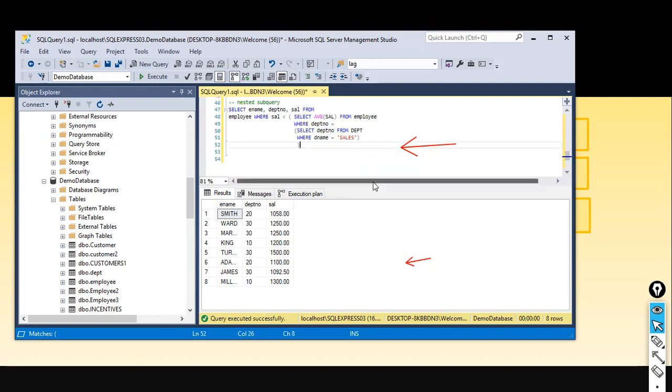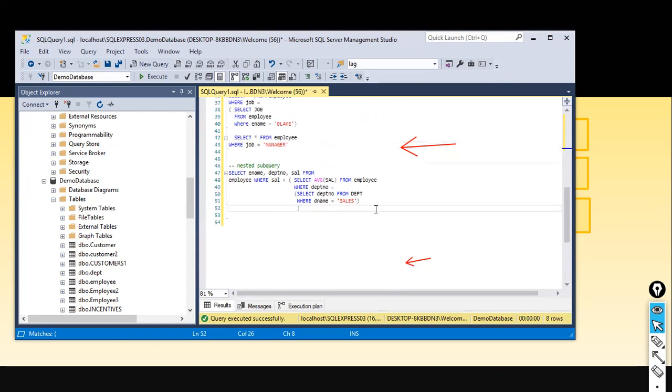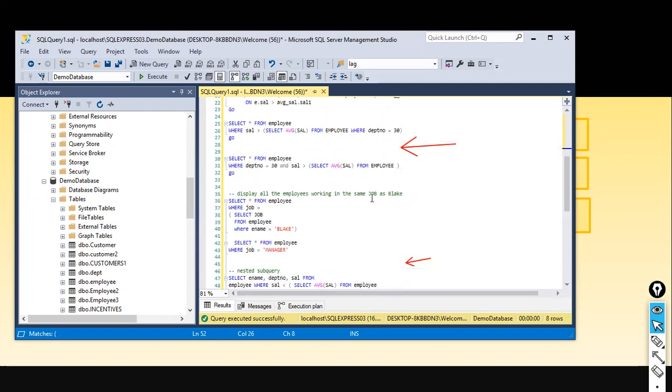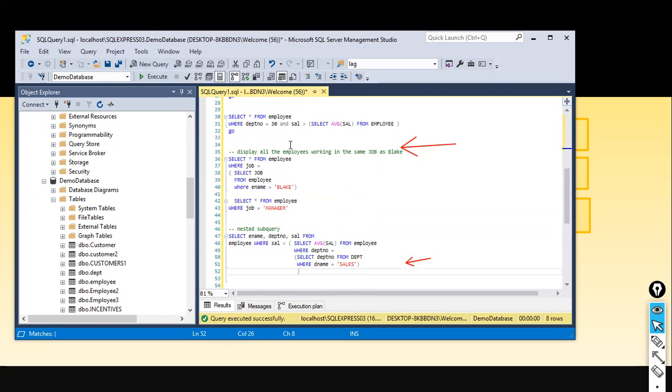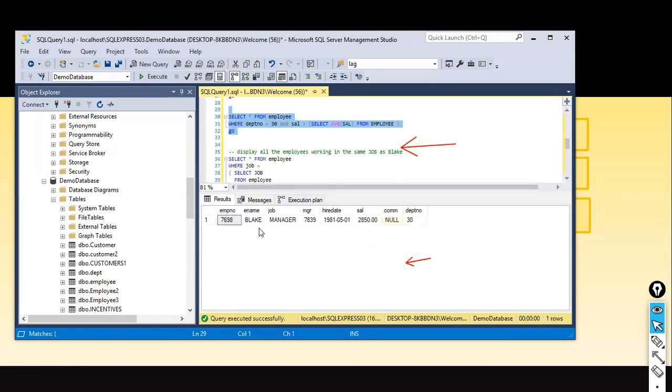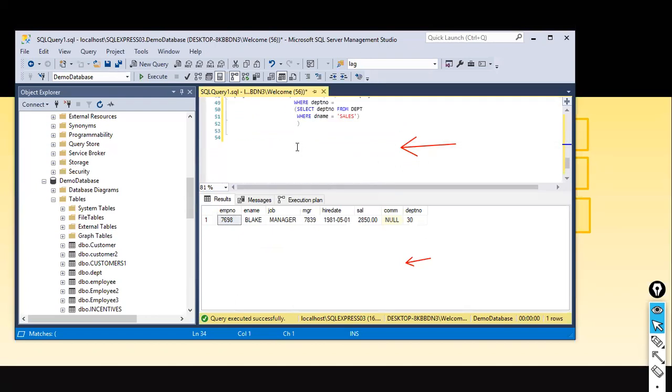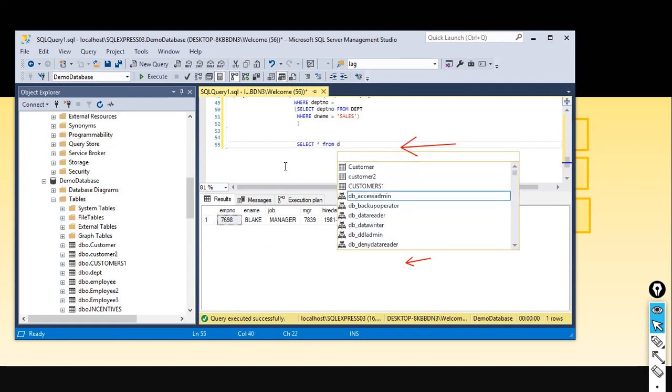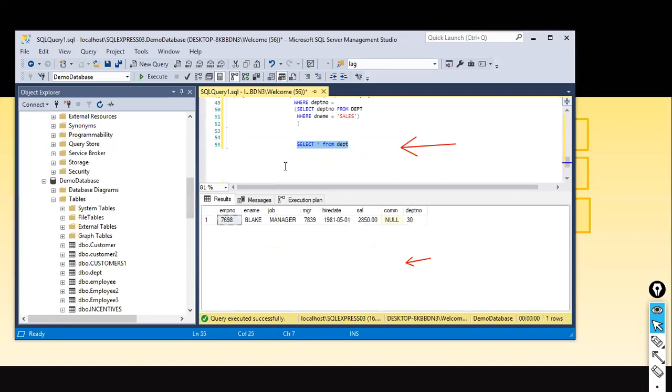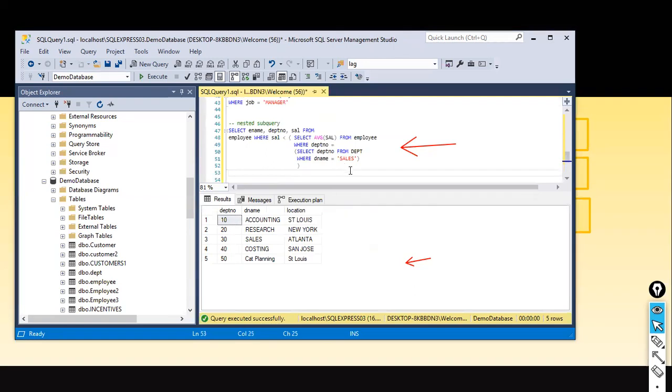If you want to see that, you can. Already we have another query. Let me do one thing here. Department number 30. What was department number 30? Let us see. I'll have to check in the department table. So try all possible combinations. The 30 is sales. Yes, it is an alternative to that one, right?